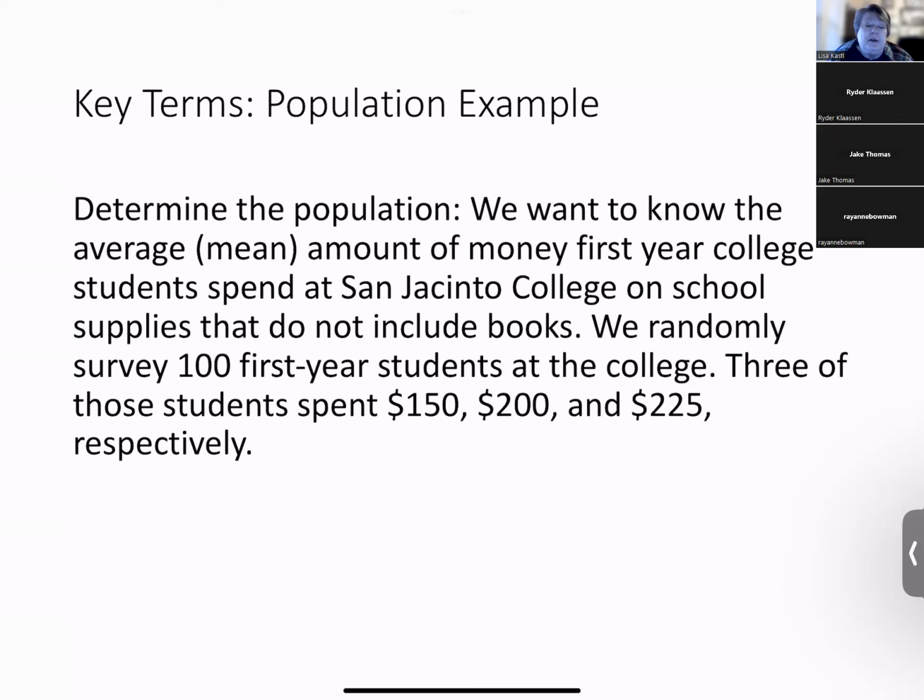So we randomly survey 100 first-year students at this college, and we have that 3 of those students spend $150, $200, and $225 respectively at their school on supplies that do not include books. So what's your population? Who are you looking at? Anybody want to venture a guess? Type it in chat.